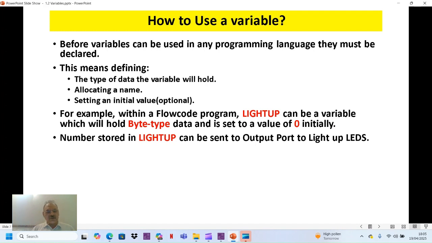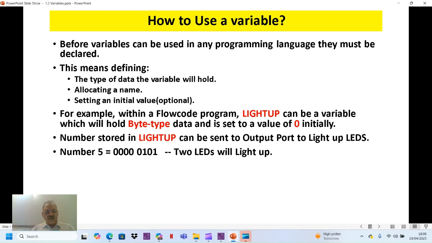What number are you going to store? For example, if you're storing number 5, number 5 in binary is 00000101. I'm only talking about the least significant byte bits.